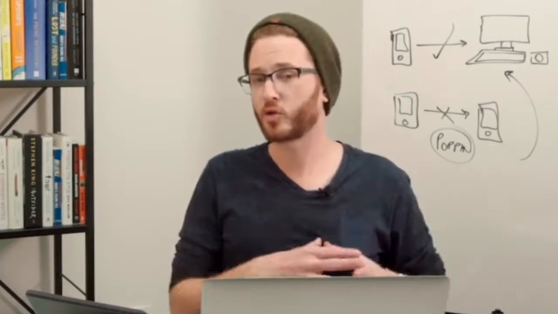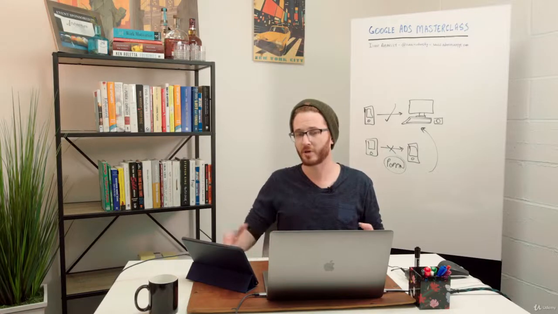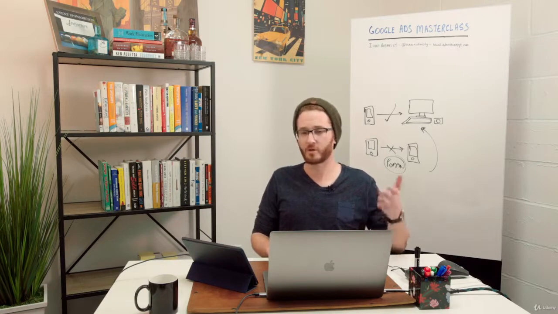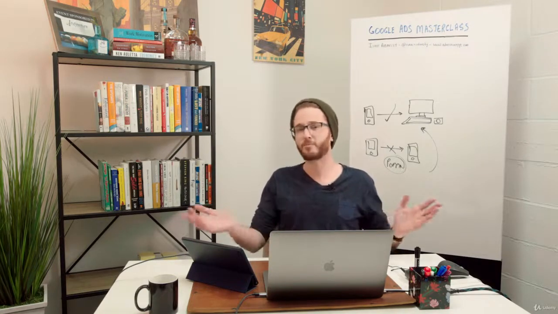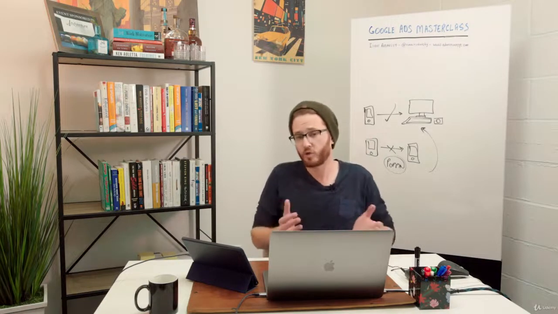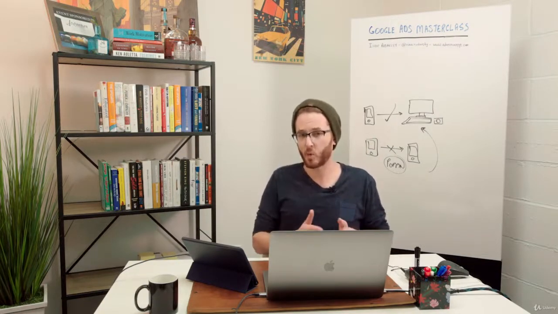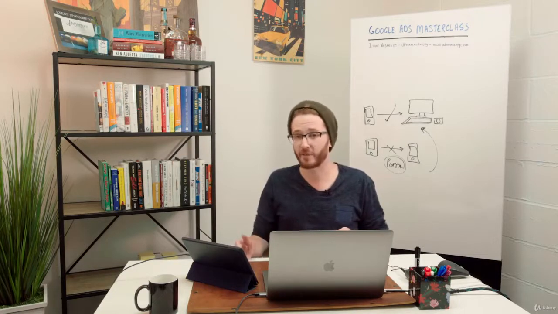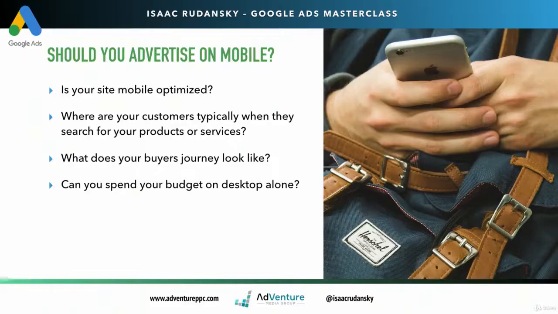You'll see lower costs per click on desktop. But budget, in my mind, is really a malleable thing, right? If you're hitting your profitability targets, your budget should be increasing. That's really how it should go. It's very rare where you approach somebody or you have this attitude that, oh, no matter how much money I generate, I'm not willing to spend more. So if you do have a limited amount of money that you're willing to spend, regardless of how profitable you are, then try to spend that on desktop first.